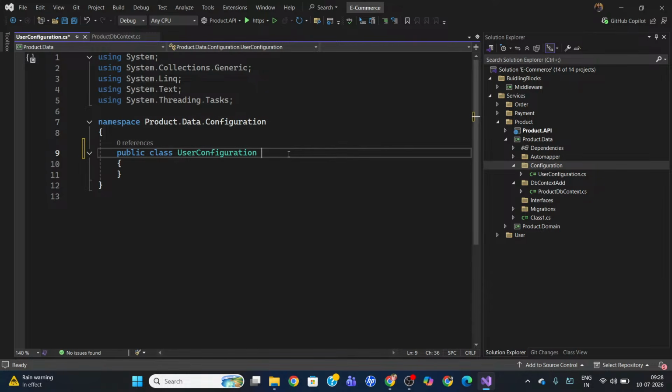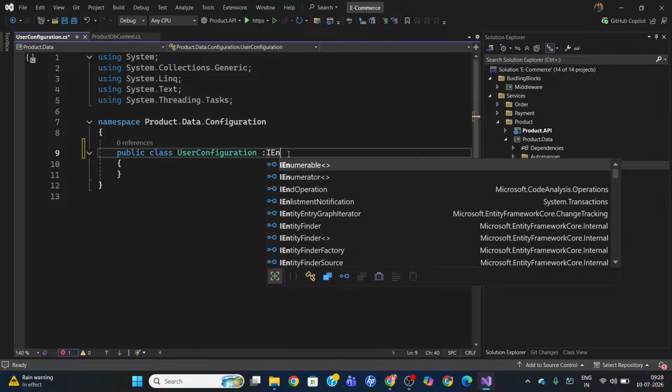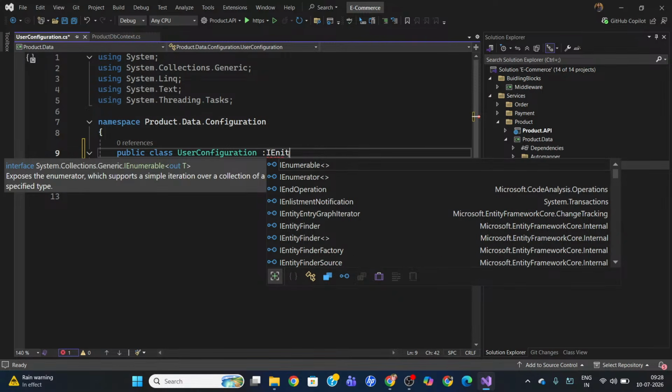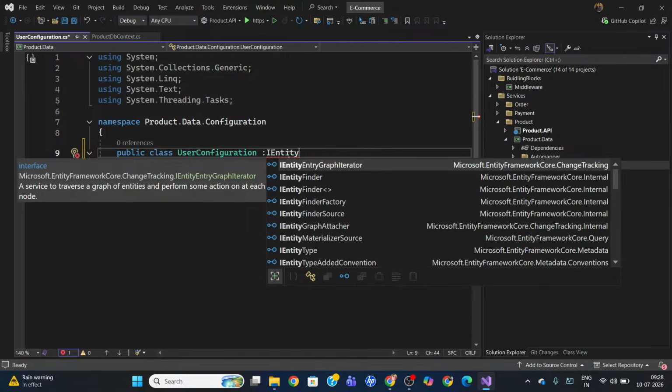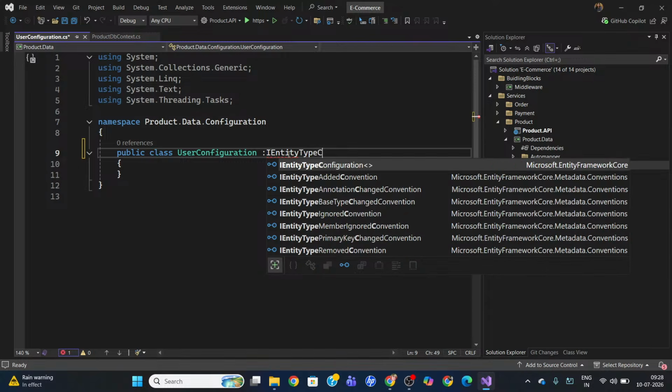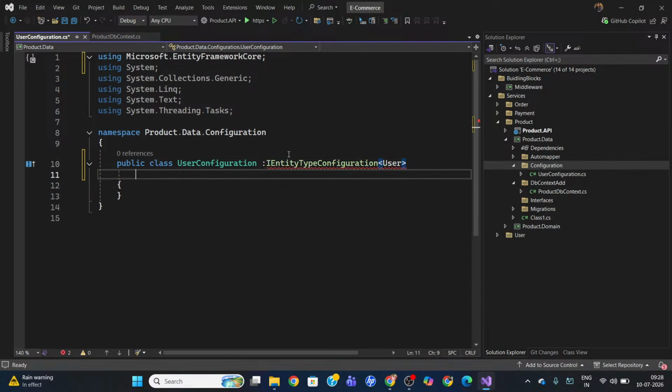So here we need to insert entity, right? And we can pass and insert this interface.